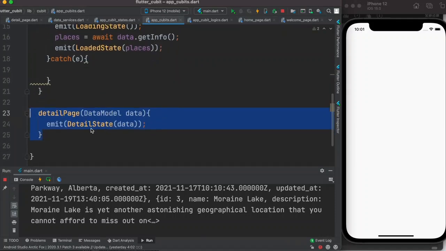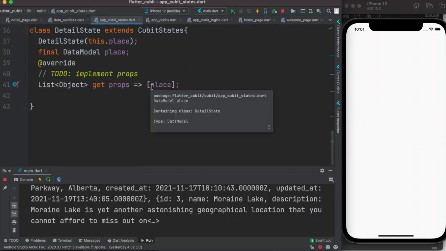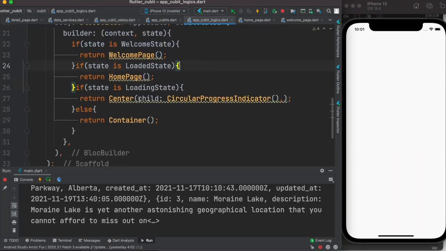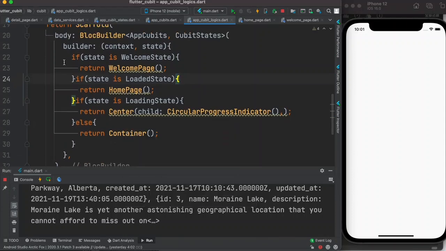Now it came over here and emitted this state, and at the same time it saved this data information to our states over here. Now we were supposed to see this thing in detail page, but detail page is not there. What happened? That's because in our app qubit logic we are not looking for it and redirecting to a new condition or new page. Okay, so that's why it happened.